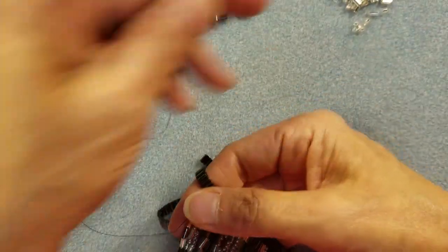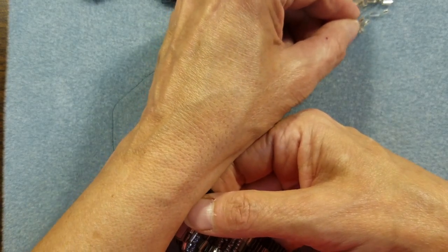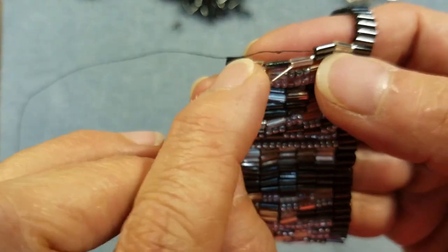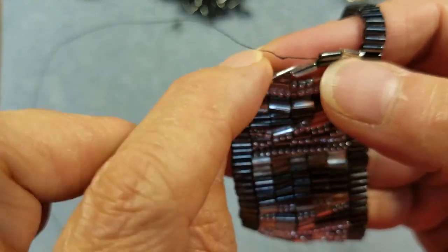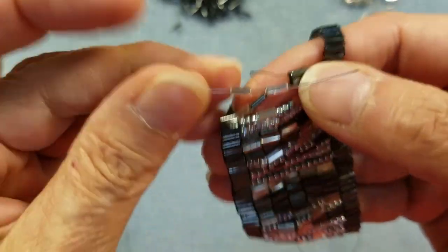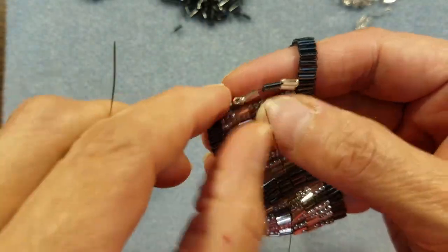The next one's silver, so here we go. Pick up the silver. We're going to come down through that silver bead. And I'm going to show you guys a couple of tricks that I also figured out while I was doing this bracelet. But we'll do this row just like this, one at a time. We'll pull our bead into position.